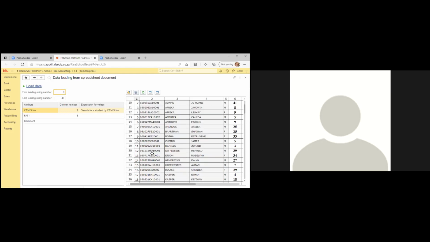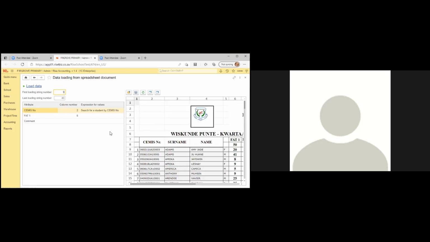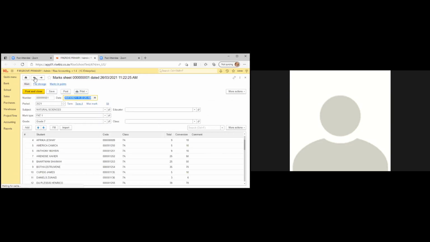If I scroll down, you will see that the last number 24 is in row 43. So the system knows exactly where to go look for the marks, and I click load data. Okay, and then once I've done that, I go back and I see that my marks has been imported.